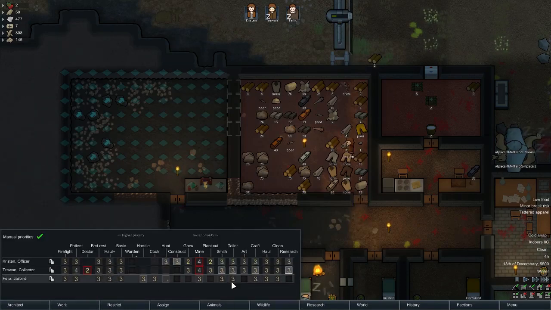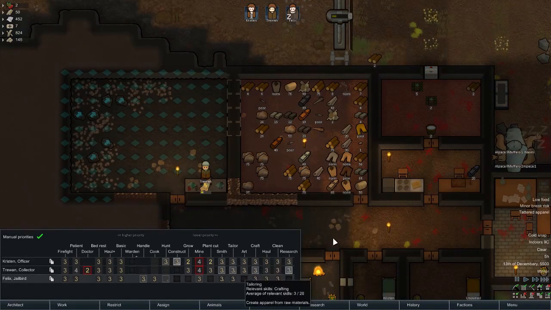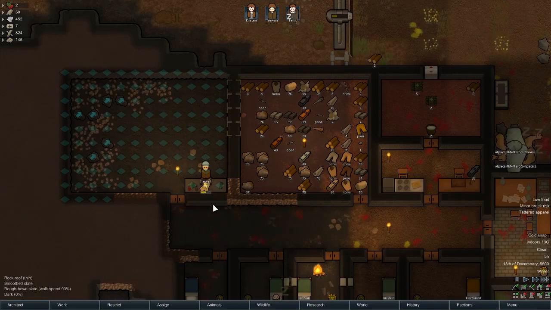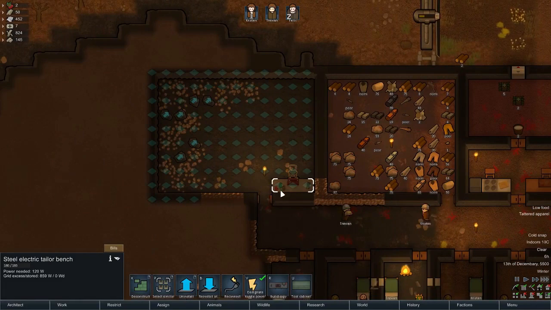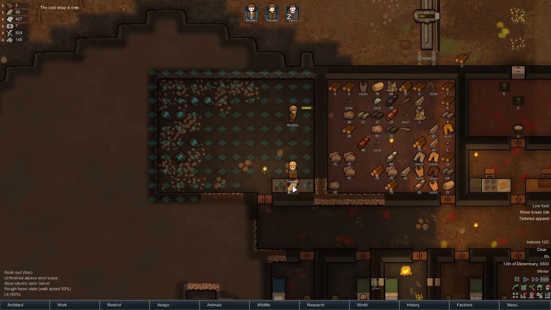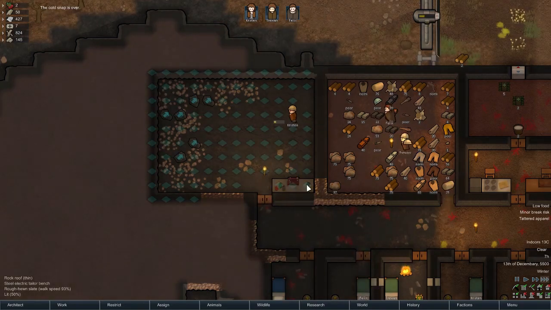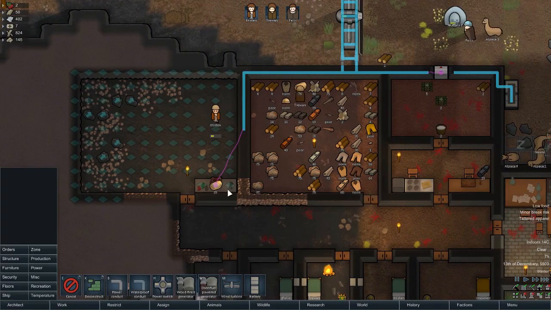Who is our tailor? Everyone can tailor. They're mostly at the same interest levels, though Tray 1 is the best. Right, tailor benches, even if they're not powered, work as manual benches in speed and stuff. So Tray 1 could use it even as an unpowered one. Powered, it goes faster. Now what else do we have?